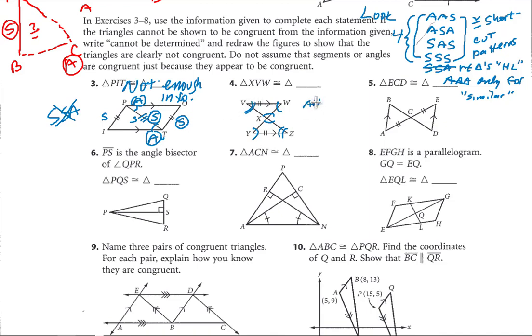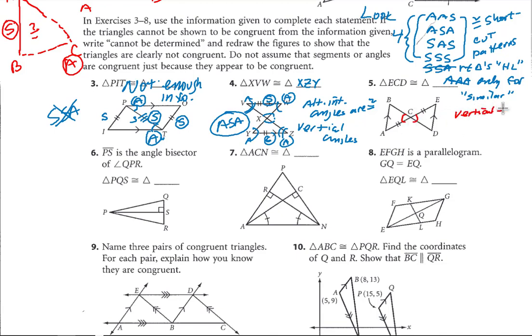Looking at number four, we've got vertical angles in the center. We've got parallel lines with transversals. That gives us opposite base angle type angles congruent. So with those two congruent sides, we can use the angle at Y and the angle at Z with the side in between and call that angle side angle pattern. So those triangles are going to be congruent by angle side angle. Also, we could use angle side. If we use the vertical angle, one of the angles, and then the adjoining side to it, that could also be angle side. And in order, XVW is going to be congruent to XZY.